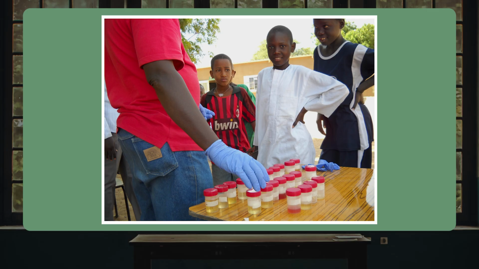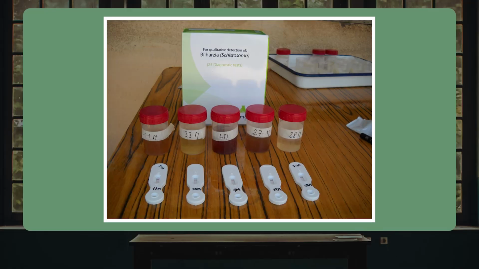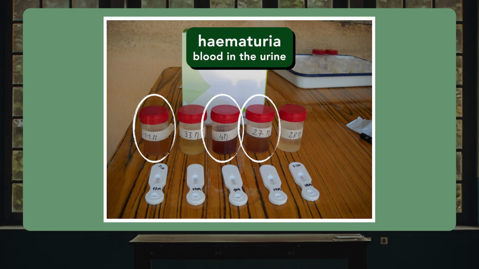Here are a few children who are enrolled in a study that Chelsea and I were involved in, in the West African country of Senegal. We found that they were positive for schistosomiasis when we tested by examining their urine and stool samples. Urine for Schistosoma hematobium causing urogenital schistosomiasis, and stool samples for Schistosoma mansoni causing intestinal schistosomiasis. Here are a few of the urine specimens, and the pathology of schistosomes is obvious in some of these samples. Healthy urine samples are clear and yellow, but we're seeing some specimens that are cloudy and red. This is hematuria, or blood in the urine, and it is one of the classic signs of urogenital schistosomiasis.